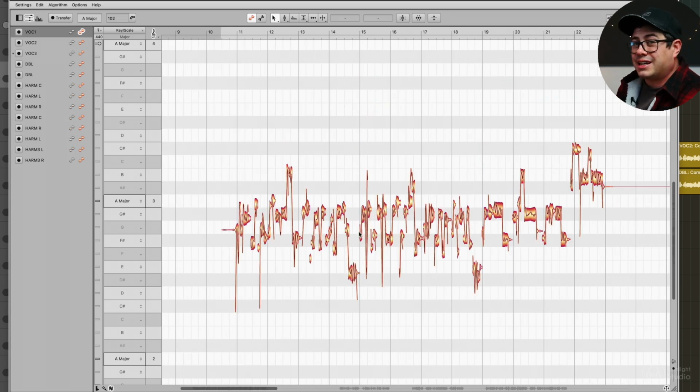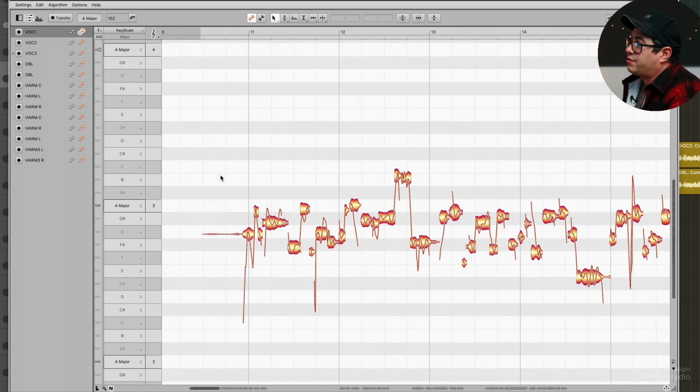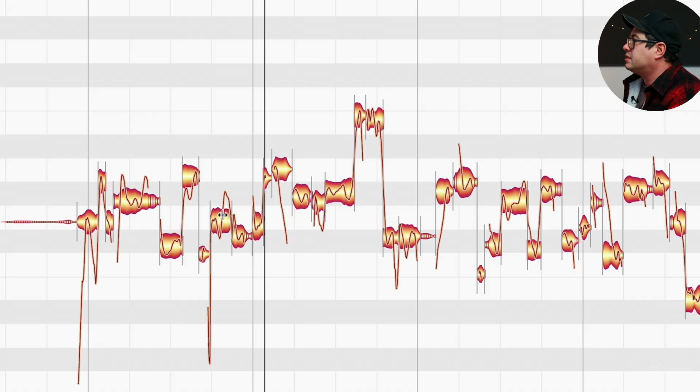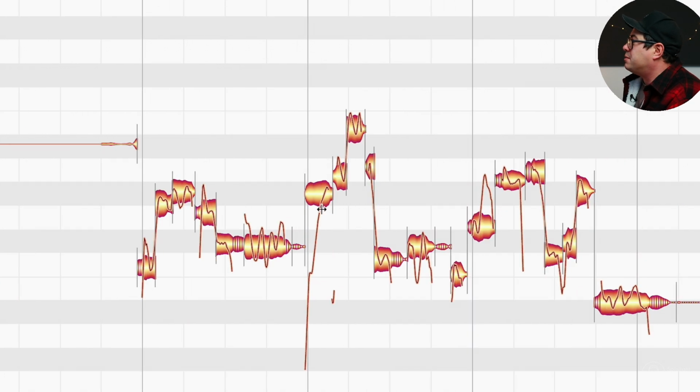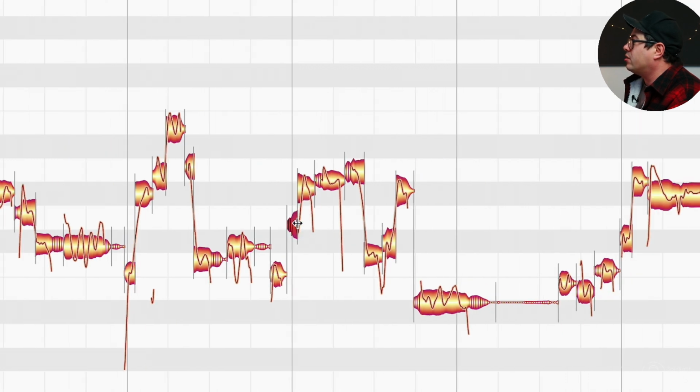So to start with, let's take a look at tuning our lead vocal. So the first thing that I like to do is I go through and I split any notes that need to be split. So Melodyne does a pretty good job, but occasionally there's notes that aren't split. Some notes sound better when you don't split them, but we're just going to go through, take a bit of a guess at which ones we think need splitting. Like this one here, potentially that. Definitely this. Sometimes these are best left alone, but let's split that one and see how it turns out. You can always join these back up.